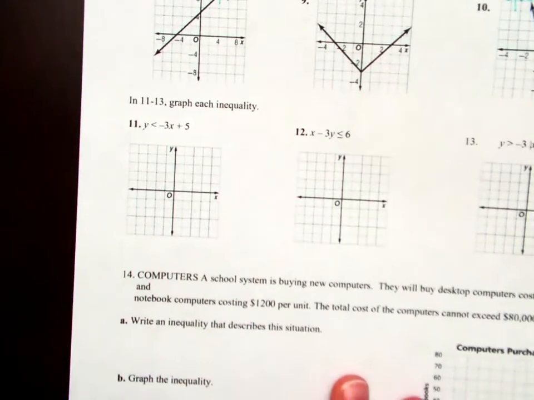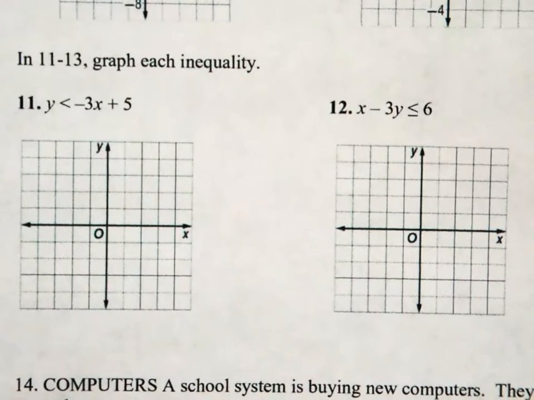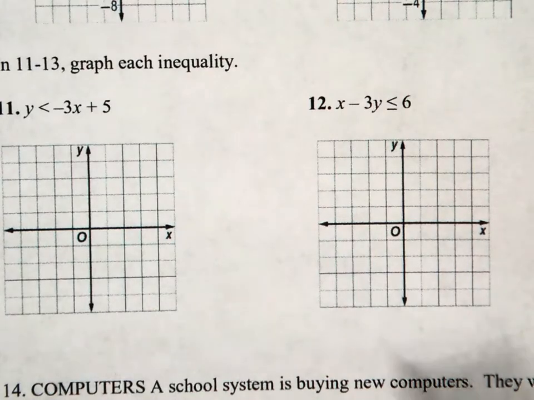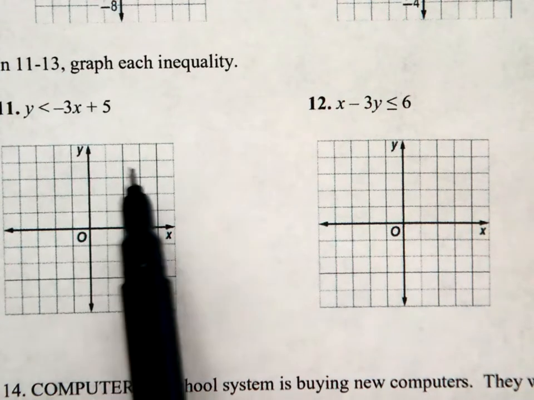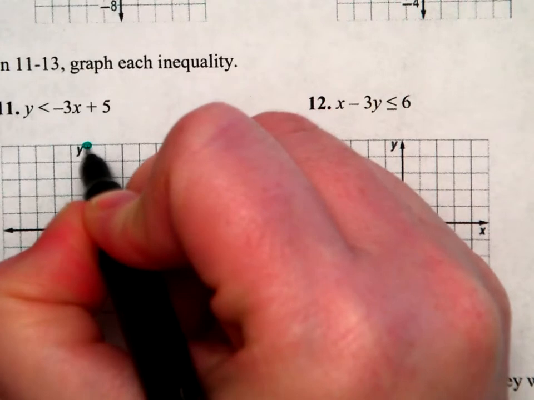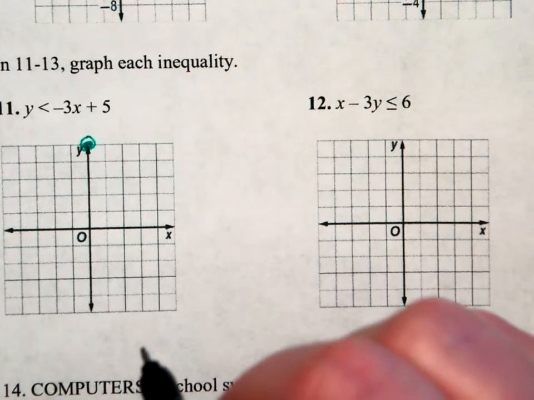Moving into the inequalities. So graphing this one here, going to look different than what the graph is that's given to you, but the reason for that is because I changed my graph so I can graph it easier. Y-intercept of +5, so I'm going to start up here at 5. Should be an open circle.